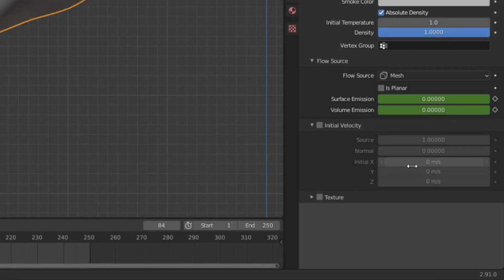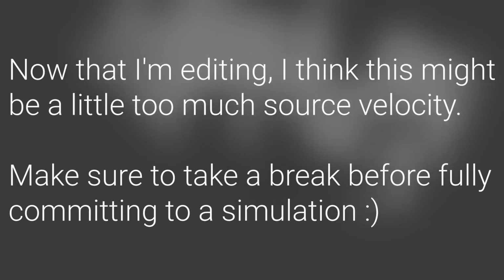Now that's slightly better, but obviously it's still pretty bad. If we edit some things to give MantaFlow even more control at the beginning, our simulation can look better. The best way to do this is through the initial velocity settings under our flow object. The best thing here is that we don't even have to do all that much. Our object is already animated, so long as we toggle that on and leave the source velocity at 1, then our smoke will inherit all the scaling motion from our flow object. That one change makes things work pretty great as it's inheriting the velocity and the smoke is actually moving.